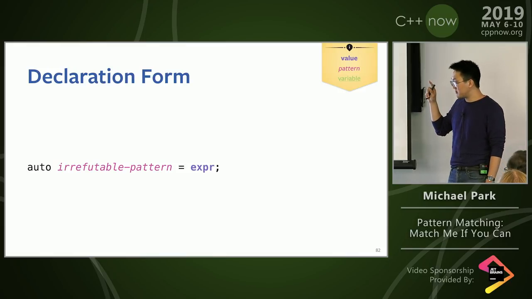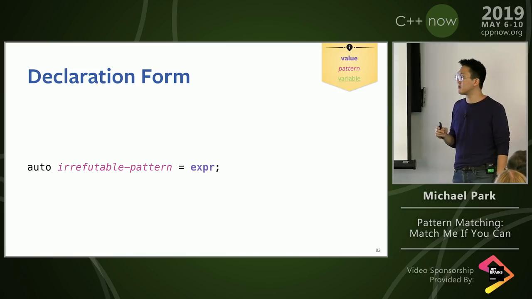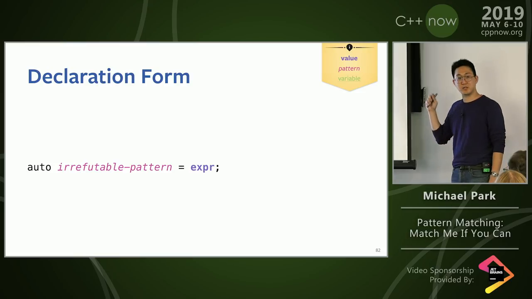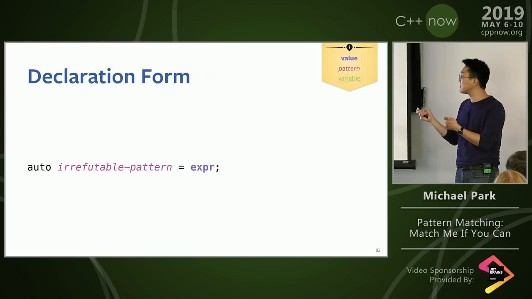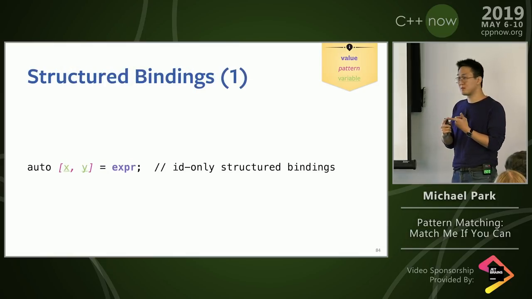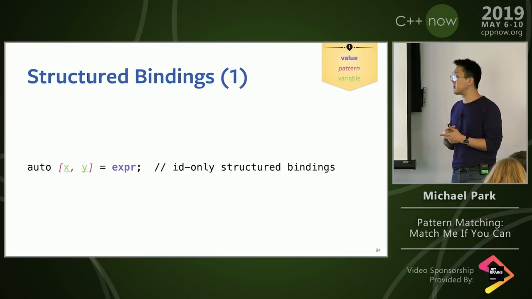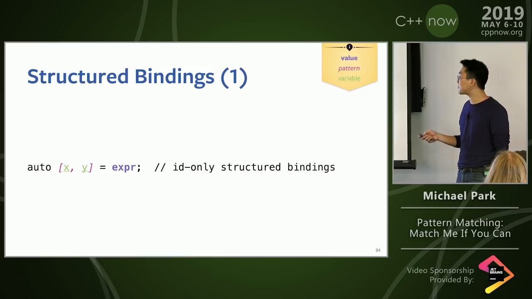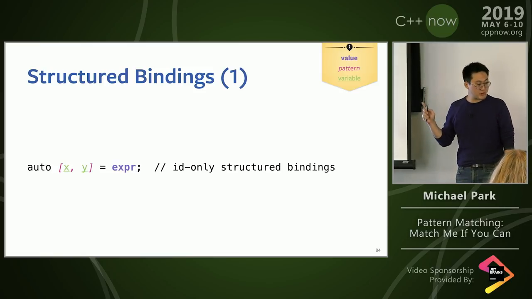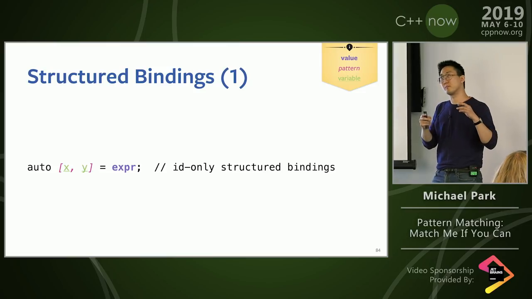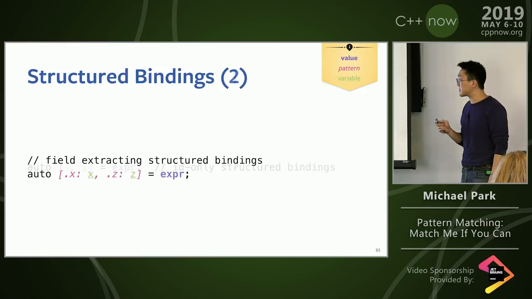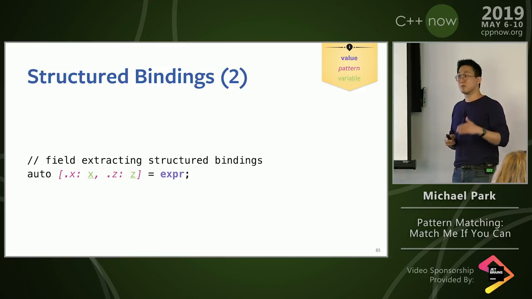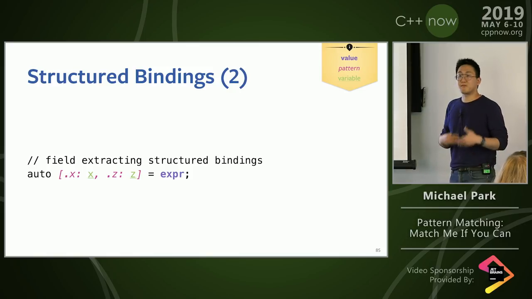And so the backporting of patterns to declaration form would be, today this is true, right? Auto, irrefutable pattern equals expression. Our irrefutable patterns that exist today are ID expressions, or structured bindings, which only have irrefutable patterns, which are identifiers. Obviously this is not how it's specified, but conceptually this is how we could think about how it works today and how it all fits together. At this point we have to ask, which of these patterns can actually go into structured bindings or variable declarations? What we would say is that irrefutable patterns can go. So things like extractor patterns or the field matching patterns, for example, we could backport. This gives us a framework as to what's possible.